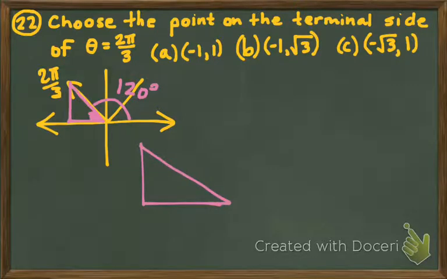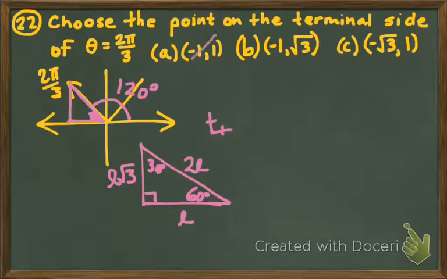And not only do we know it's a 30, 60, 90, but we know that this is our 60 degree angle, this is our 30 degree angle. So remember, it has to follow the pattern L, 2L, and L square root of 3 because of this relationship. So if you look at our points, the first one is negative 1, 1. Well, if you go to the left 1 and up 1, then the legs would be congruent, which would make it a 45, 45, 90. So we can omit negative 1, 1 from consideration.